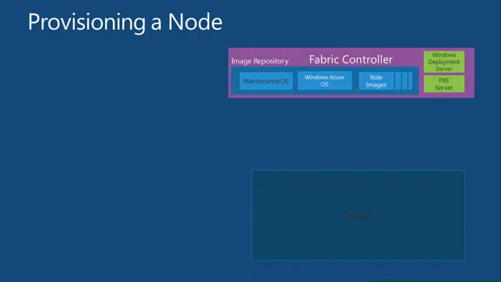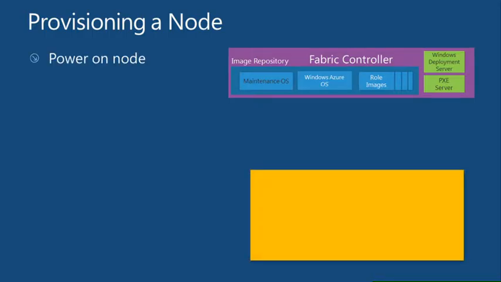So every OS image we've got in our live catalog, you can go to the portal, for example, and say that you want to be bound to a particular version of Windows from a few months ago. All of those images are stored in the fabric controller, including what we run on the host OS as well. That's the Windows Azure OS right there. We also have a maintenance OS. That maintenance OS is used for the first time boot of the node. And then we've got images for the roles. So these are your own images for your applications. And then you can see there's a deployment server there, and there's a PXE server there. So we're using off-the-shelf Windows technology to manage the data center.